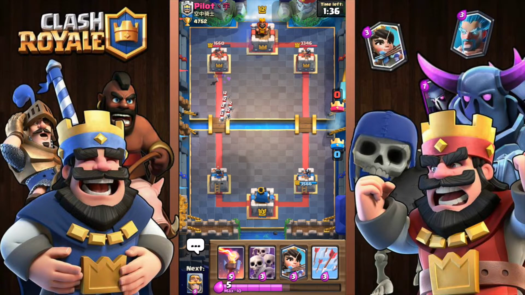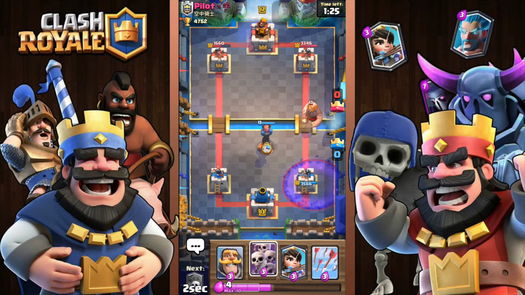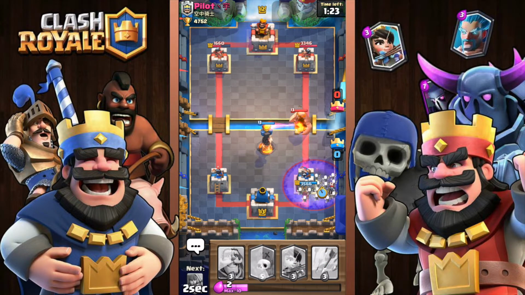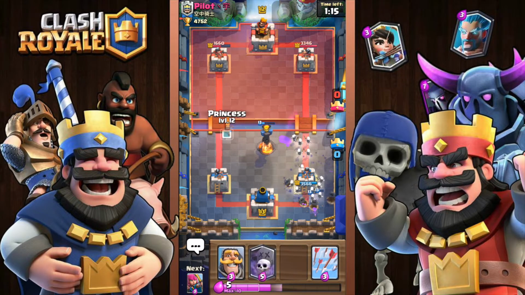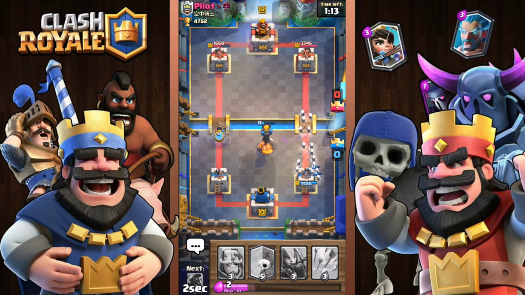Let's go ahead and set up our defense now. Okay, he's switching sides. So we're going to do Inferno and Skeleton Army. And if the poison comes out, we're going to put the Princess. He's going to zap the Inferno Tower, so no poison. And he also gets 0 damage on this side. Let's go ahead and do Princess on the left side, just to keep her in that rotation.